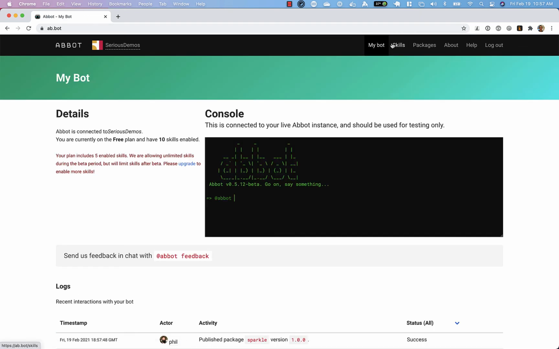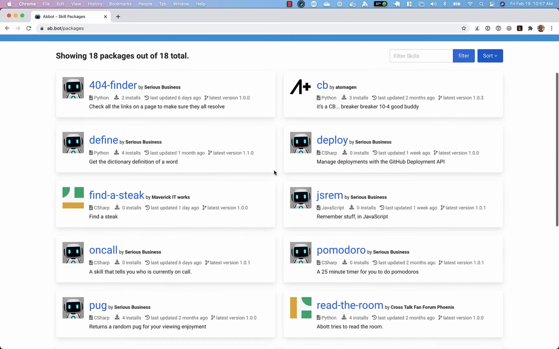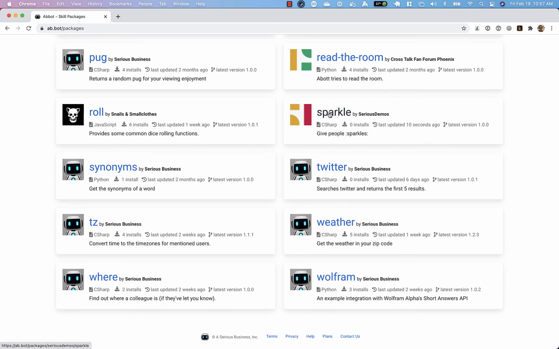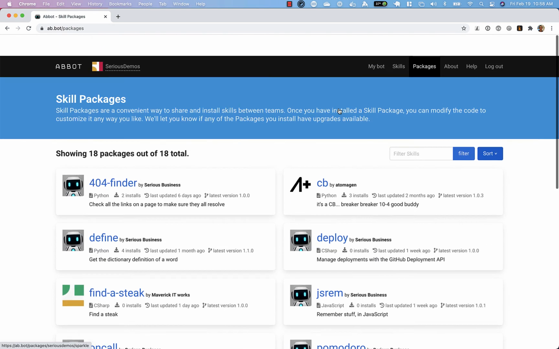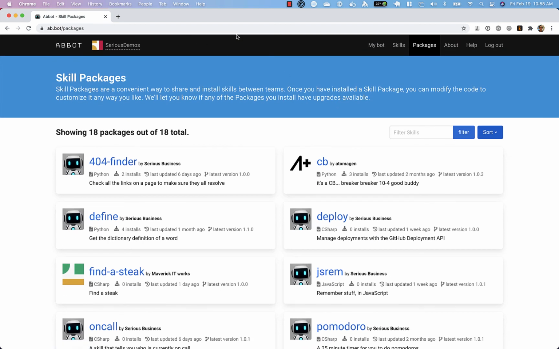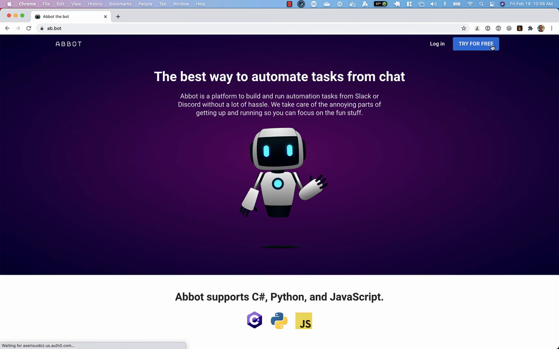Now, if I go to packages, we can see Sparkle in here by Serious Demos. I probably should have created that from our actual one, but it is what it is. And maybe by the time you watch this video, I'll have done that. But the reason I did that is, let me log out of here. And it turns out I also have a Discord account.